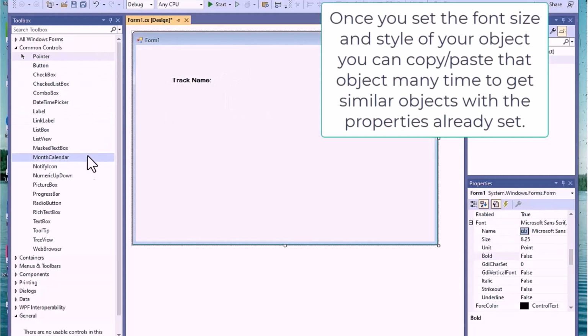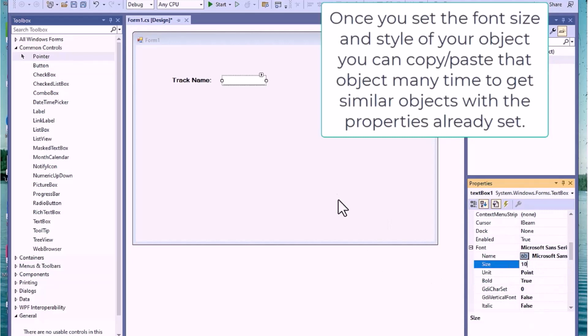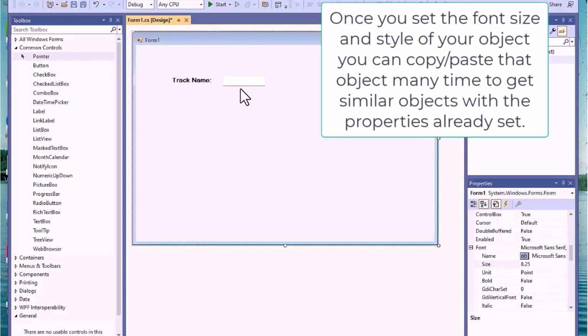I'm also going to need a text box because we're going to be bringing in the track information. And so we're going to go ahead with that thing and give it a size of bold and also make it a 10. So that puts that in place. The next thing I want to do is add the track length and number of laps we're actually going to be dealing with.